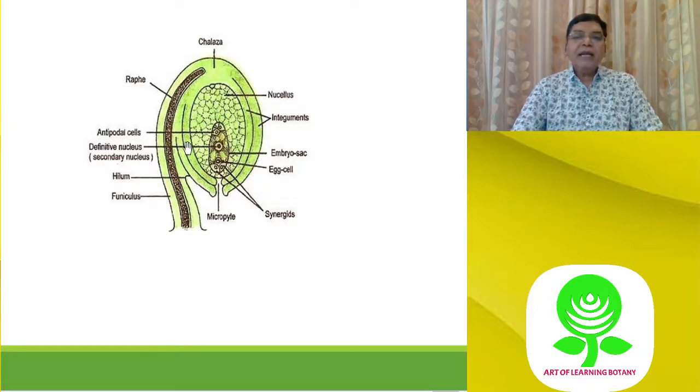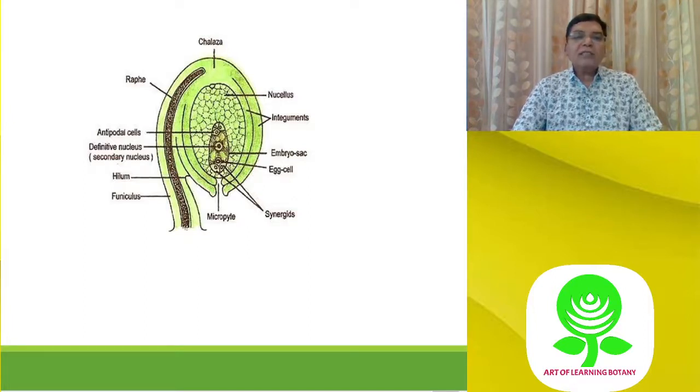Here it is bilayer. There are two layers of cover, that is integuments, and the integument does not cover the ovule totally. There is a small gap at the anterior end, and that is called the micropyle. The opposite end of the micropyle is called the chalaza. It is called the chalazal end or the basal end, and the upper end is called the micropylar end. Now inside the integuments, inside the ovule, you will find the nucellus, a diploid sporophytic tissue. From the nucellus the megaspore develops, and this megaspore gives rise to the megagametophyte or the female gametophyte inside the nucellus. Right?